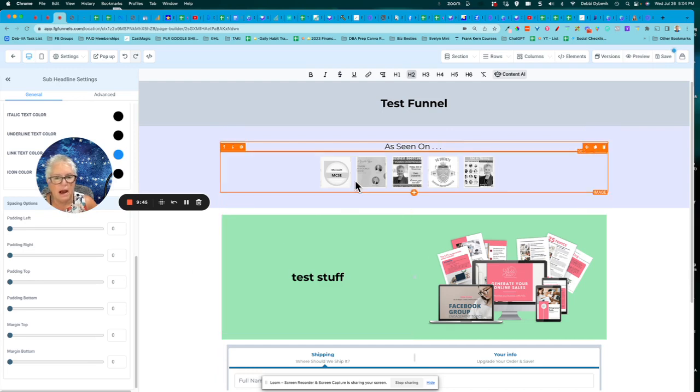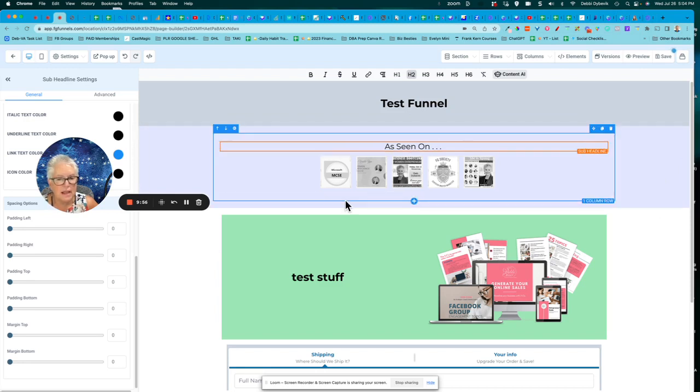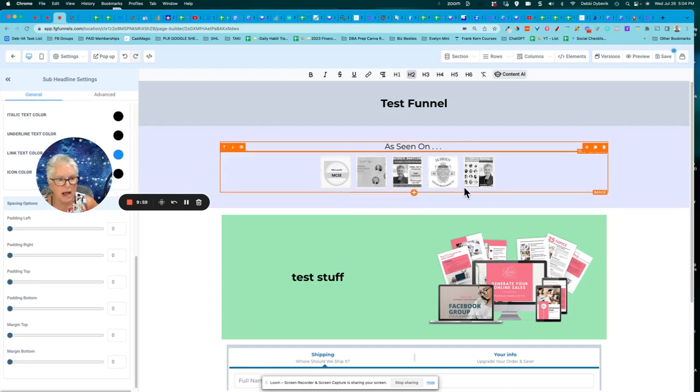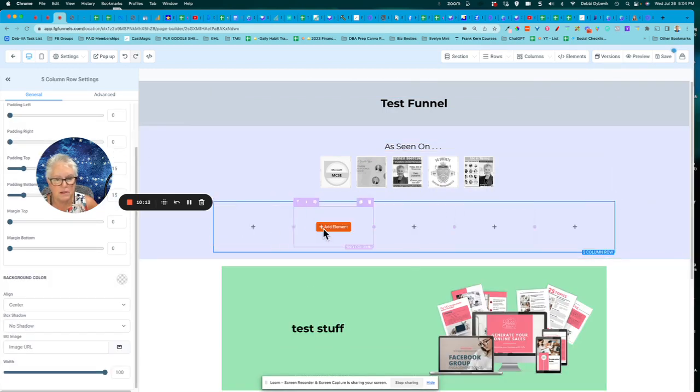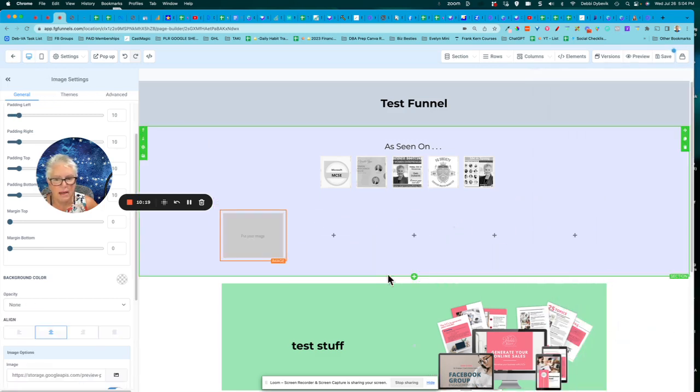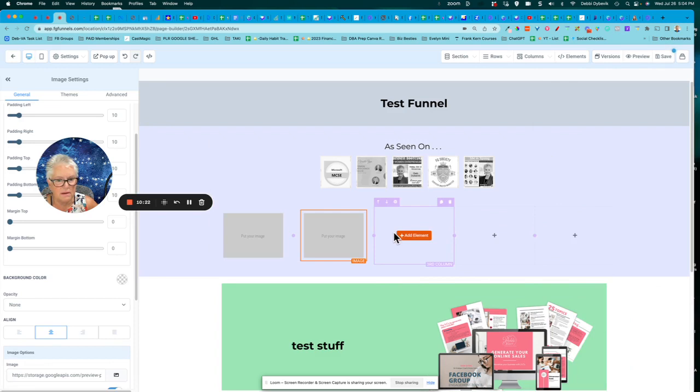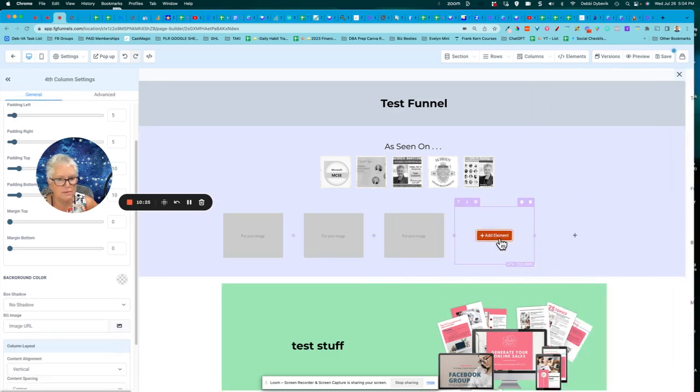It's that easy. Now, remember I said this is all one image, and it is a transparent background, so we don't see any of that white space that was on Canva. You could do the same thing and have separate blocks here. So what I mean by that is if I wanted, let me just show you. Let me add a new row. And in this instance, I'm going to make it a 5-column row right here. And so now we have all of these little headings. And now at this point, I would add an image at each one of these places. Okay. Is that making sense what I'm saying?